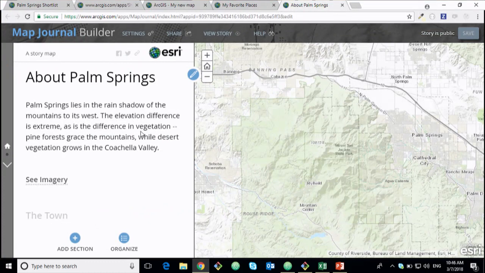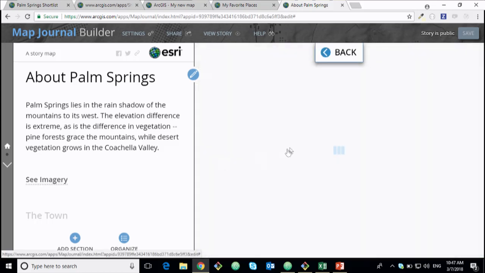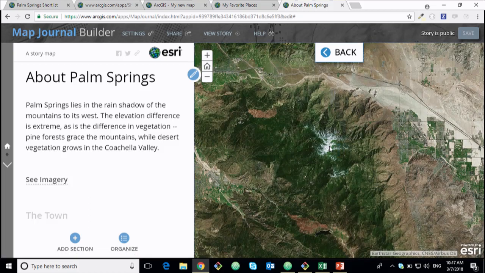As I said before, with Map Journal, if all you're changing is the styles, you can customize that right within the builder itself without having to download and self-host or anything. So here we have a Map Journal. It's hosted on arcgis.com. It's a pretty typical Map Journal with some content and a map on the main stage. For those of you who aren't familiar with Map Journal, this little underlined text right here is a main stage action. It's a button that, when you click it, changes the content on the main stage. In this case, we're now looking at satellite imagery.